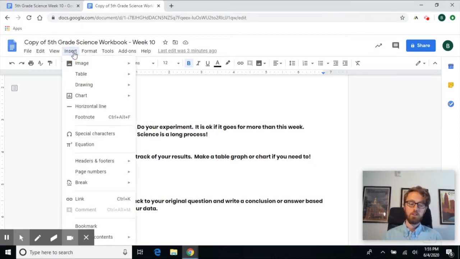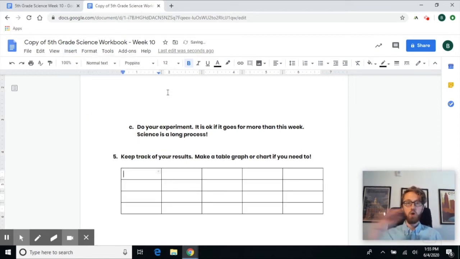So if you click Insert, Table, you can draw a different size table. Since my experiment has 4 different temperatures, and I'm recording how many times the firefly flashes, and I'm going to do it 3 different times to make sure my results are the same, I'm going to make a chart that's going to be 5 by 4. That way I have a row for titles on either side, and then I have 3 rows for the 3 times I'm going to do it, and then 4 for the 4 different temperatures. I'm going to finish building my chart.